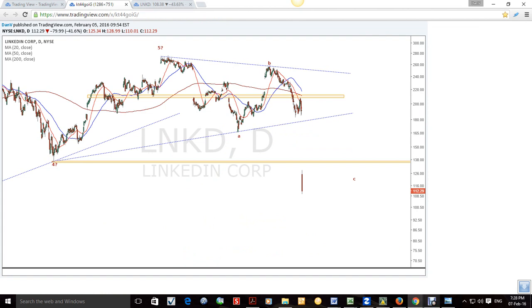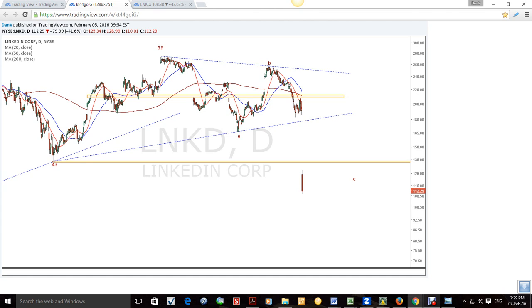Now I didn't expect this kind of a gap. I expected a gap and probably somewhere trading around 160 or 150, but I didn't expect this. But anyway, this happened. So how could we have taken advantage of my analysis anticipating a strong drop in the market, because it's already now trending to the downside. It's made a first swing down for wave A, retracement wave B, and dropping down to complete wave C.